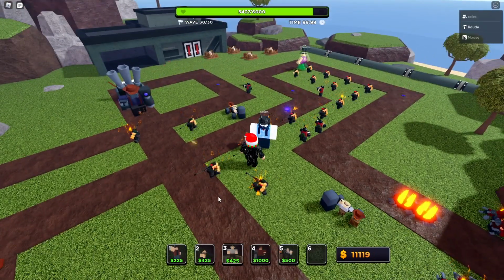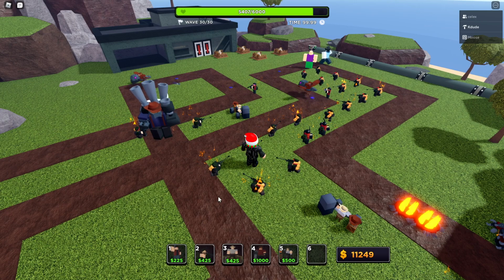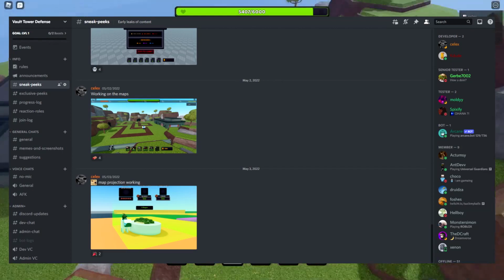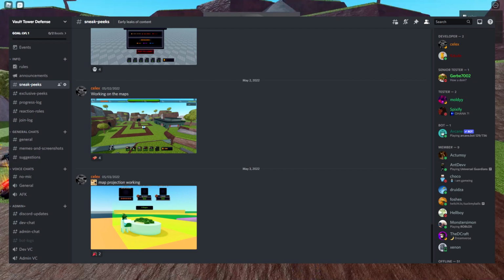And this time we have an actual name. The game has been named Vault Tower Defense, or VTD, and you'll see later how it's related to the actual game. So, thank you to everyone who joined the Discord and gave feedback on the game. We really appreciated how you gave feedback and how you've enjoyed the game so far.